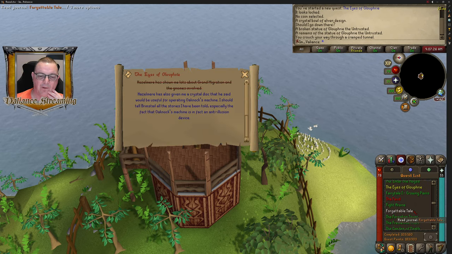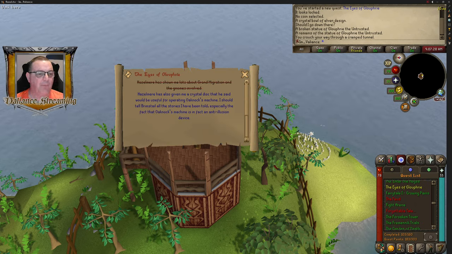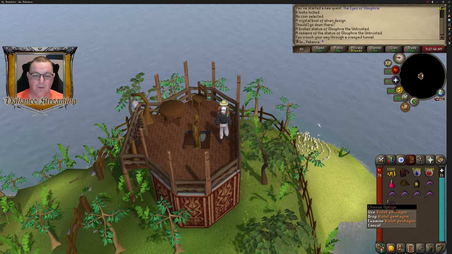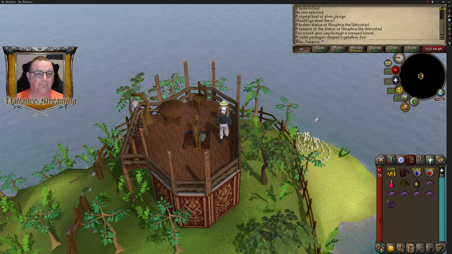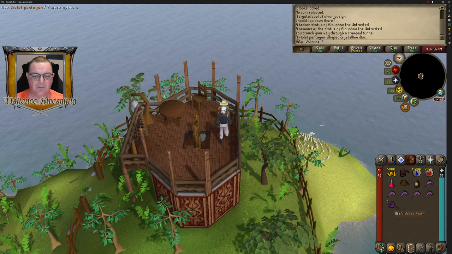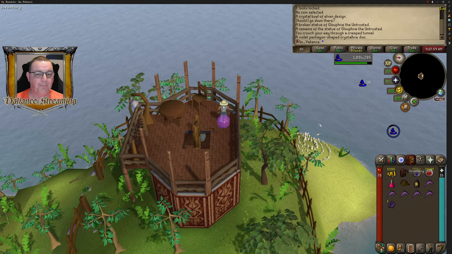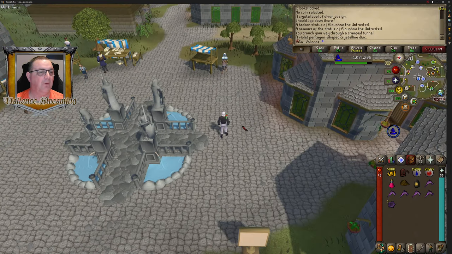The Eyes of Blufri. Hazelmere has also given me a crystal disc that he said would be useful for operating Oaknock's machine. I should tell Brimstail all the stories I've been told, especially the fact that Oaknock's machine is in fact an anti-illusion device. Right, so we've got a violet pentagon. Examine it. A violet pentagon shaped crystalline disc. Okay, alright, so let's get back to where we're going. To Mr. Brimstail.